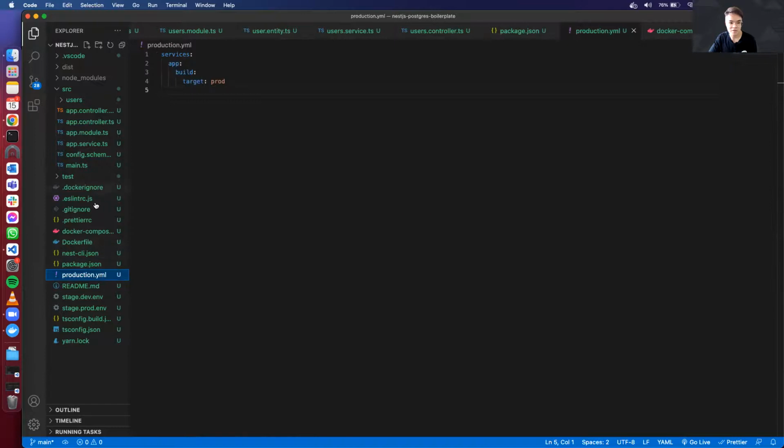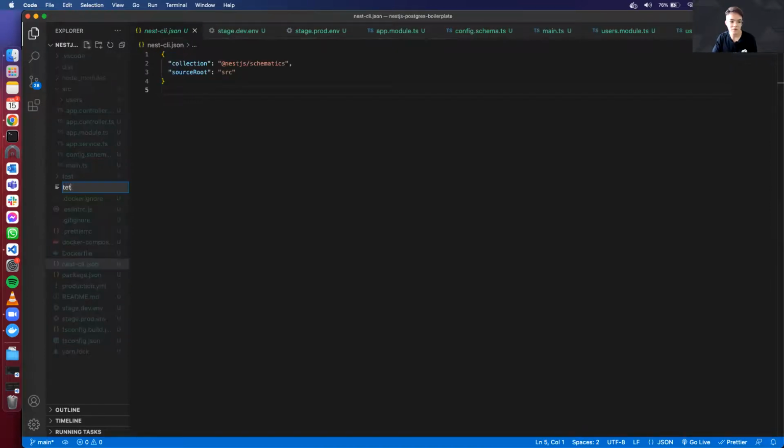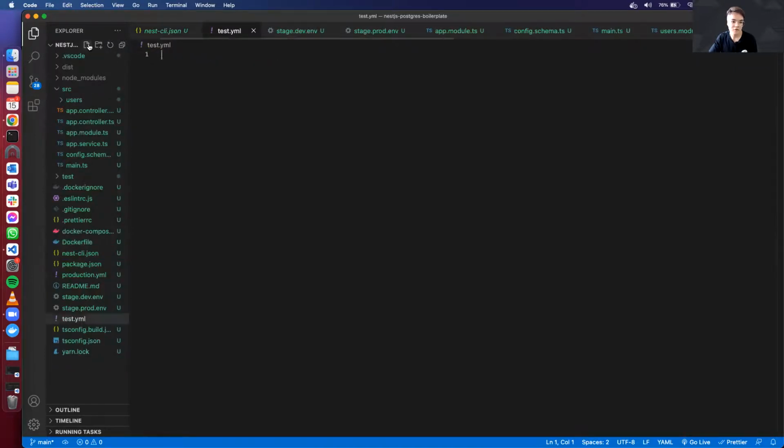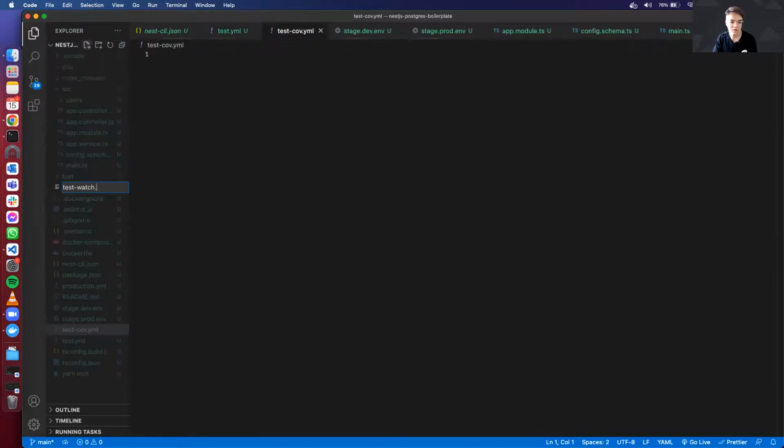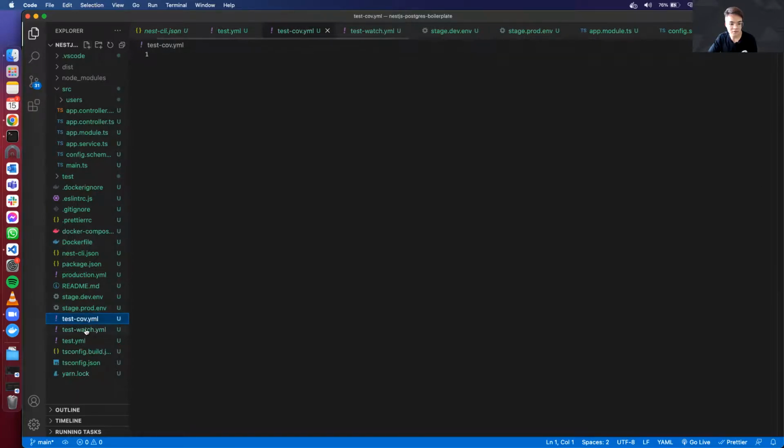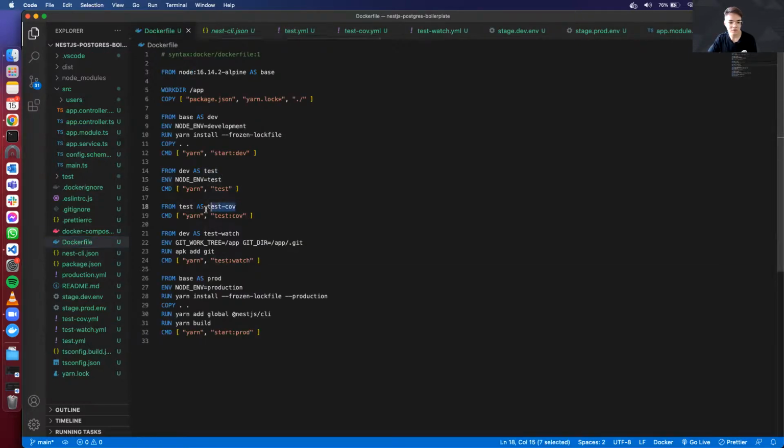So this target is for production, one for test, one for test coverage, one is for test watch. So for tests, it will be the same as production, but with a target of tests. Same for coverage, test coverage. In case you forgot, target basically means the stage builds right here.